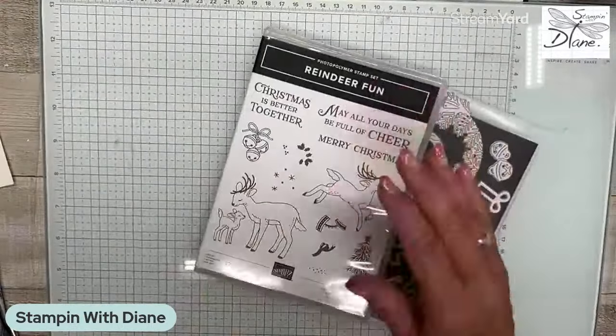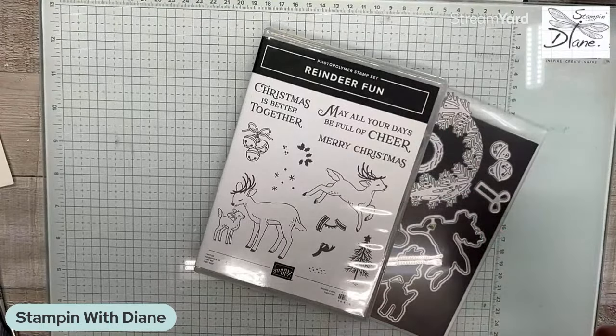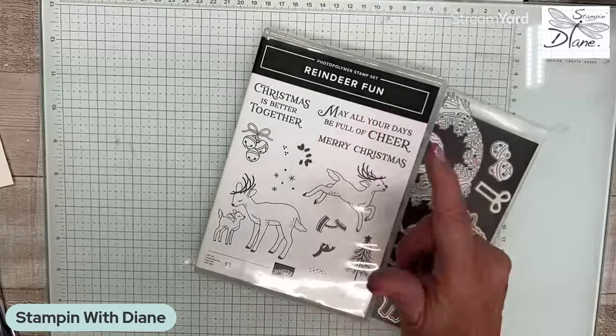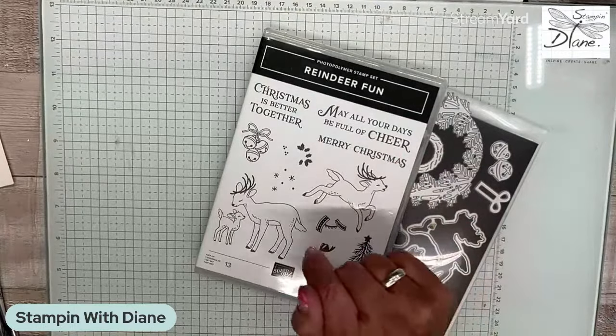To get enrolled into the stamp camp, you have to purchase the suite. The only thing that we're excluding from the suite is one thing that is in the catalog.